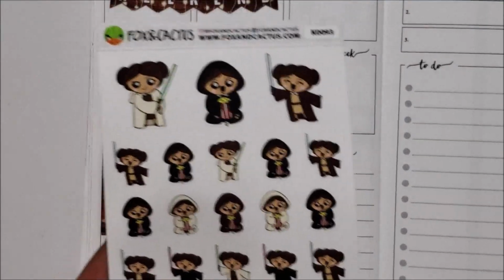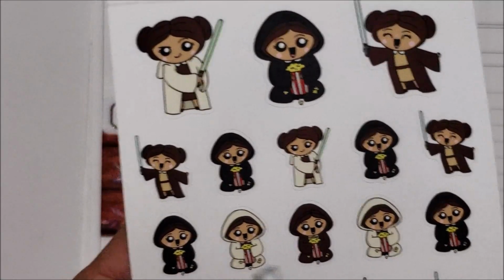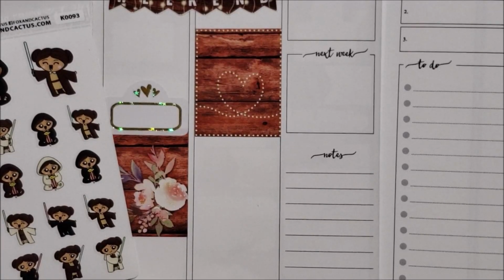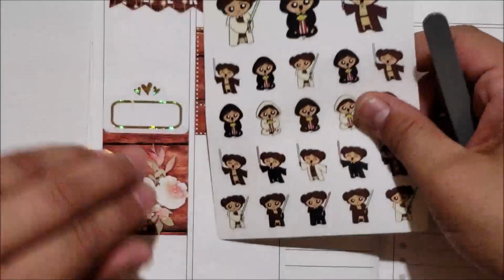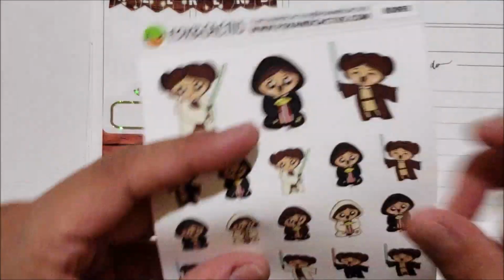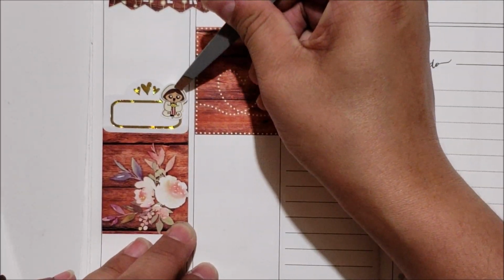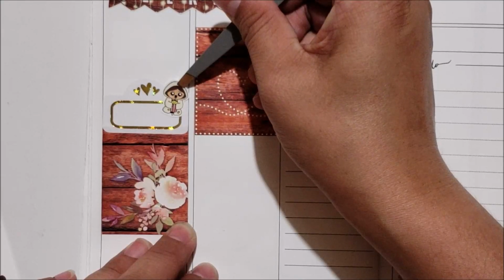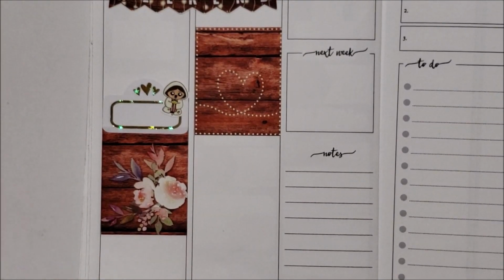I've been dying to use them. I actually ended up with two sheets because I thought one of my sheets was lost and it showed up finally. I'm using one of these girls with popcorns, and I think I'm going with the brown. Brown guys or the cream? I think I'm going to go with the cream colored, actually. And I'm just going to put her on the side and maybe up a little. Yes, just like that to mark going to see that movie. And that, I think, is the only thing I have to mark for Saturday. So, sorry, that's not exciting, but that's what we've got.